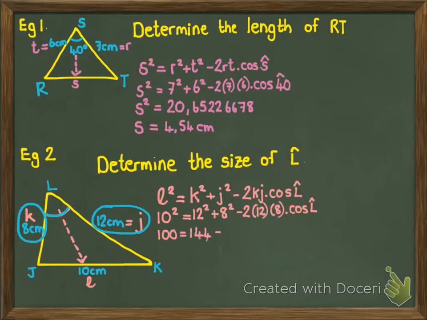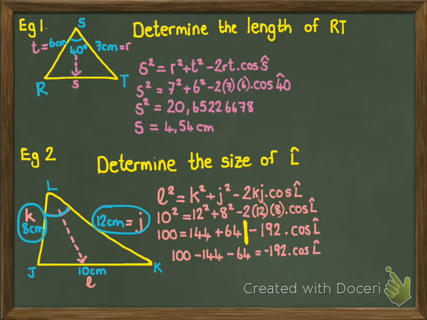So a very simple substitution of all the values that I know. Now the important thing here is to realize, once you've squared each of the terms, that there's two separate terms. You cannot add the 144 and the 64 and then minus 192. The 192 is attached to cos of angle L. So there's two separate terms. So what you need to do is minus the 144 and the 64 on both sides. Then I can simplify both sides. Now you always land up with the negative equaling a negative, because then once you've divided by the negative 192 on both sides, you land up with a positive ratio. You can't possibly get a negative ratio, because this angle, well I suppose you could if it was acute, I mean obtuse. So we'll have to do examples of that in class.